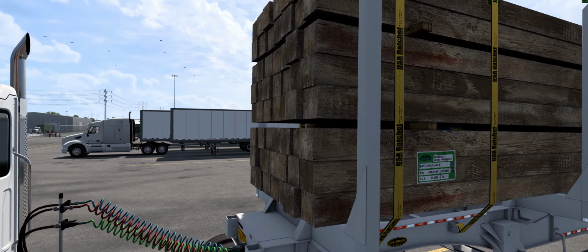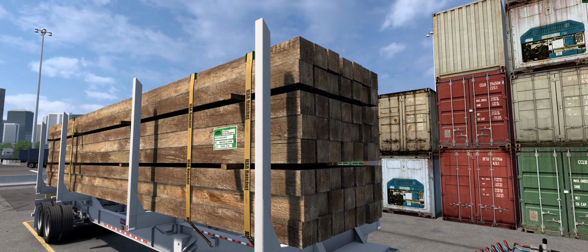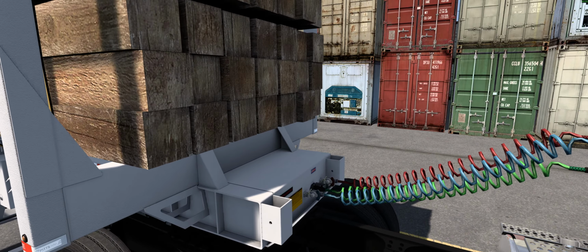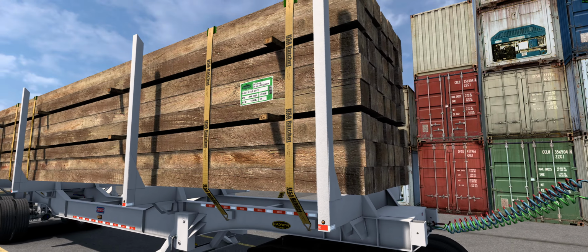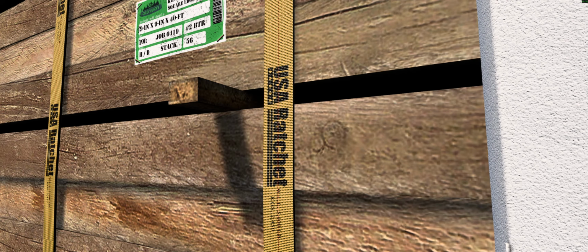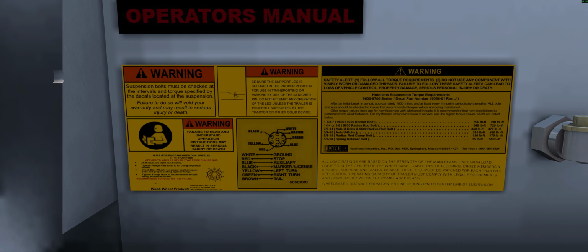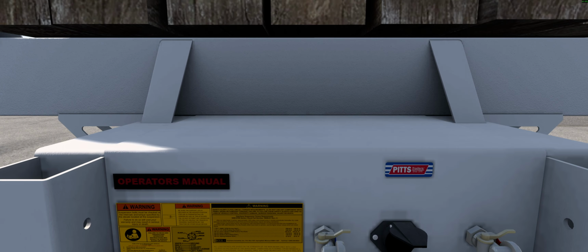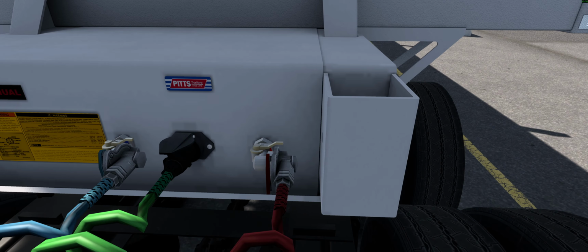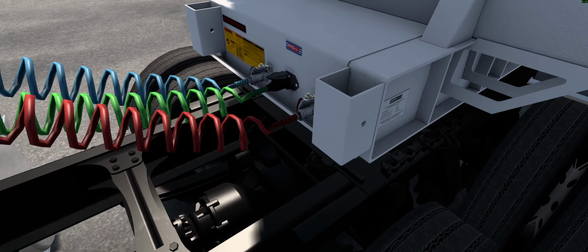Alrighty, so we got the kin dried, which I think is maybe supposed to be kiln dried. I don't know. Kin dried long wooden beams on as we do our up close and personal. So I'd say they look pretty darn good from about here. If you get super up close to them, yeah, not too terrible, I guess. As per usual, everything can be read for sure. Got our Pitts logo. That's our operator's manual. You guys better learn it. We haven't even have air valves on our glad hands, which is interesting.